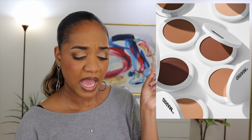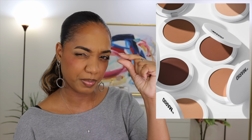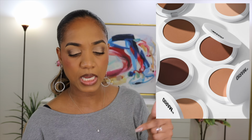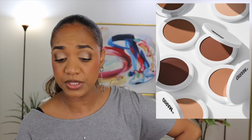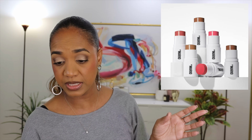You can skip this. And he's also changed the packaging. I think the packaging is thinner now. I don't know if the amount of product is the same or if that changed too, but you could skip this. Skip it so quickly. And in addition to that, the display was also showing the Soft Sculpt shaping sticks. I think it's because they're in mini sizes. I don't know why they're on display now. But these are $16 if you want a mini.